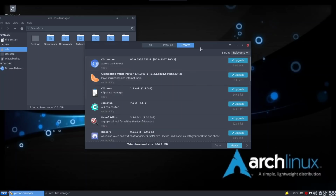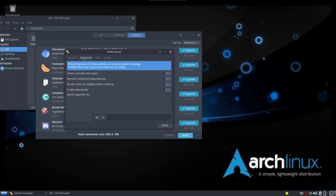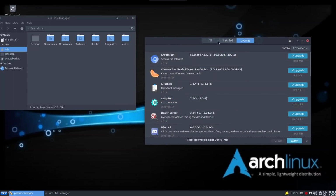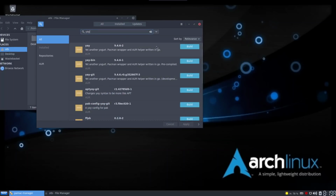Let's click on the software update and see what it is. Right, I was going to assume it's Pamac, and that would appear to be exactly what it is. What has he got set as the preferences? No AUR support at the moment, but we can turn that on. Okay, and let's just have a search here to see if... Right, where do I search? Oh, I know. To see if Yay's installed. No, it's not installed at the moment, so we'd need to build that.